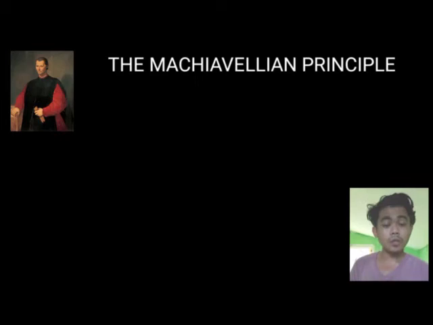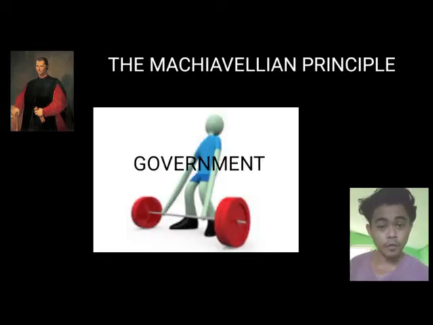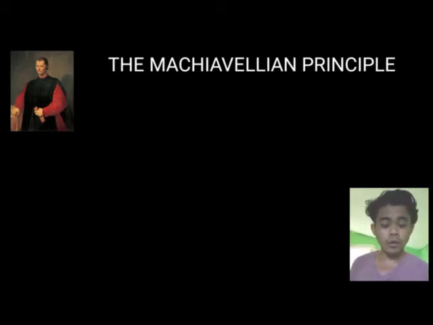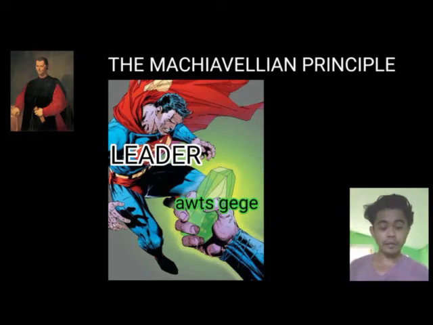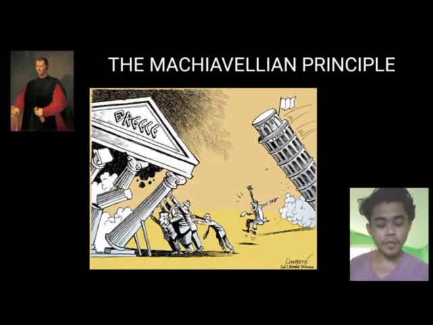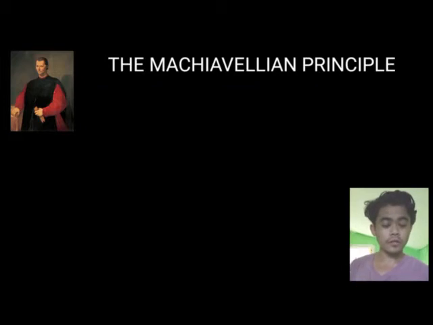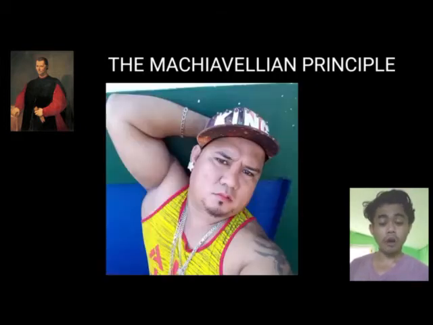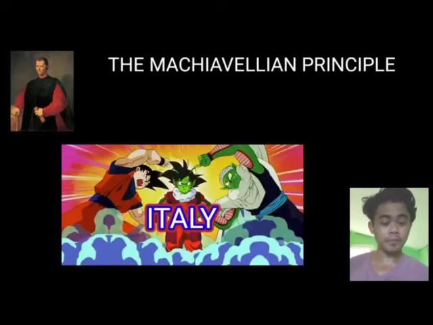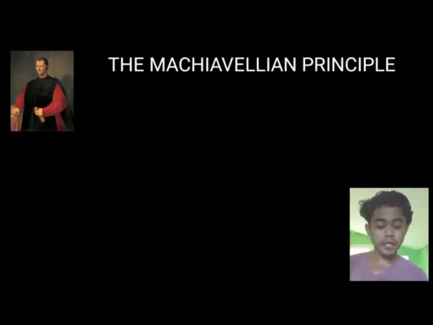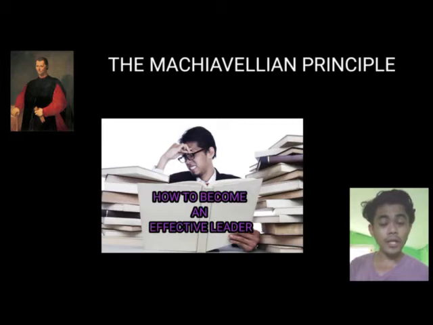So he worked for the government and observed how weak the state of Florence was, and he thought that it was all because of the weaknesses of the leaders, which eventually led to the collapse of the state. His principles only wanted to have a strong leader, to have a strong state, a strong leader to unite Italy at that time. His principles suggest how a leader should govern effectively.